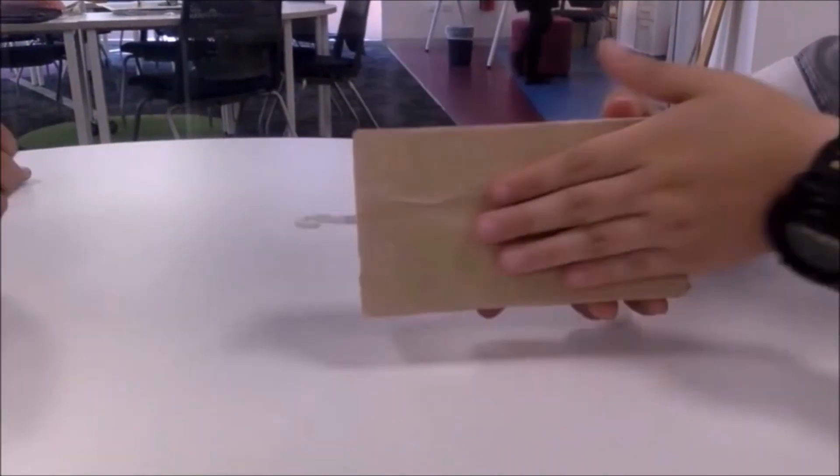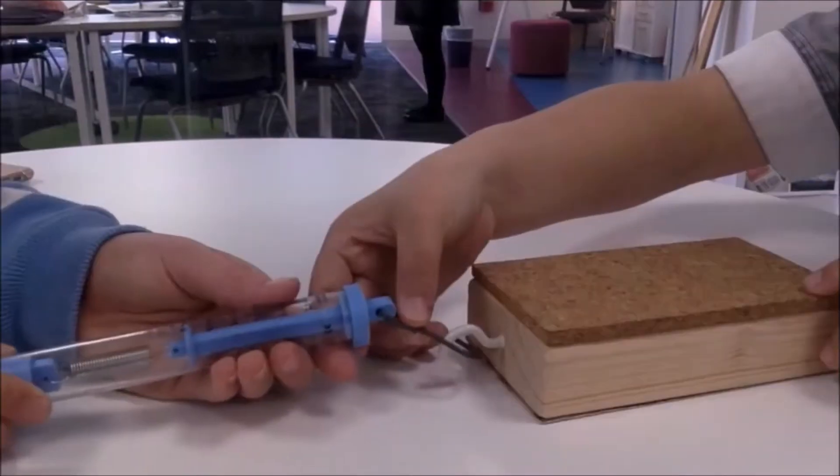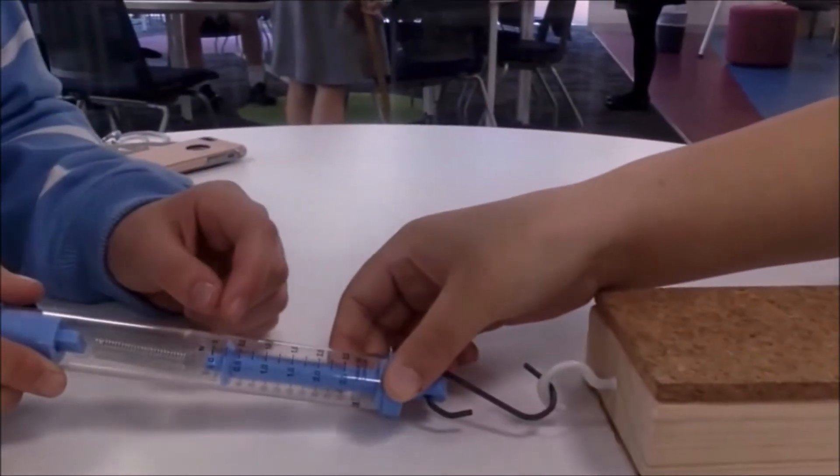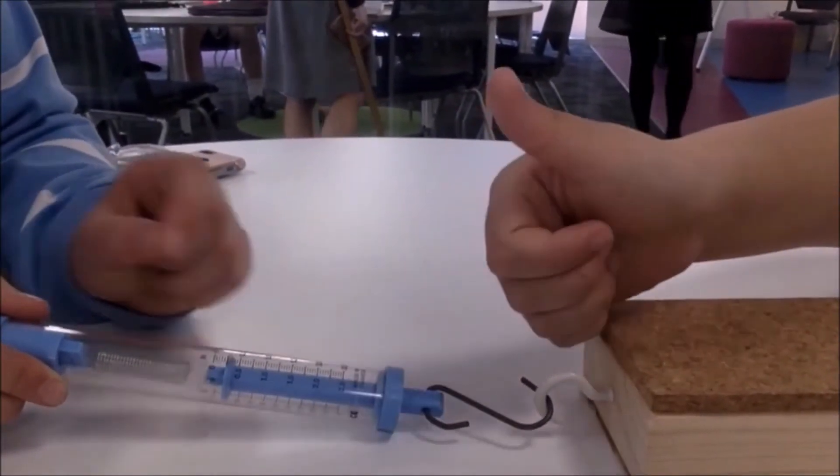Now they have added sandpaper to the same block. They use the same block so they can measure force on an item with the same mass to get a fair reading. The sandpaper has a rough surface. Here they're measuring it and we can see they've taken a new reading.